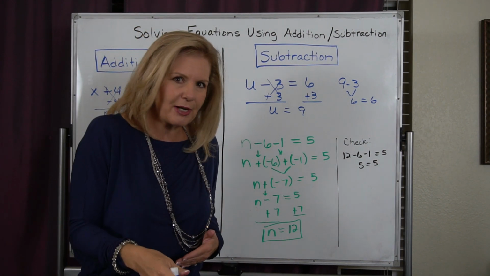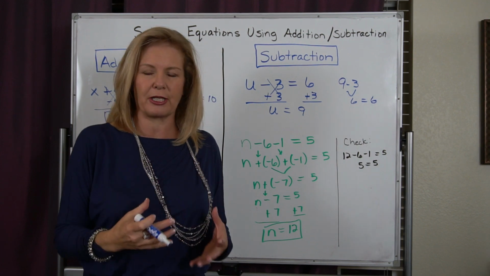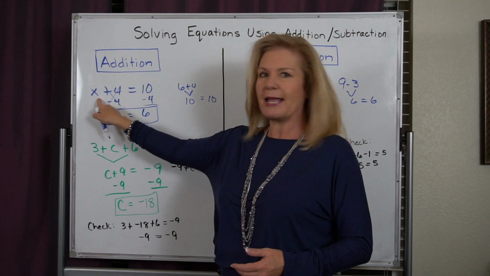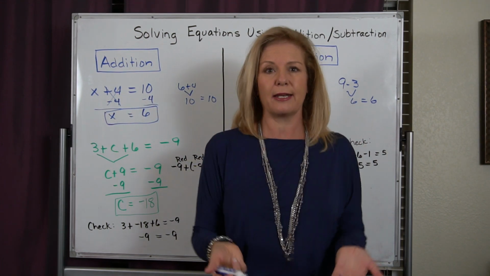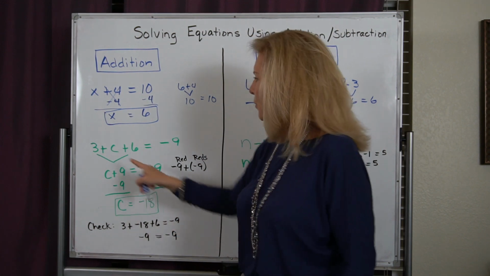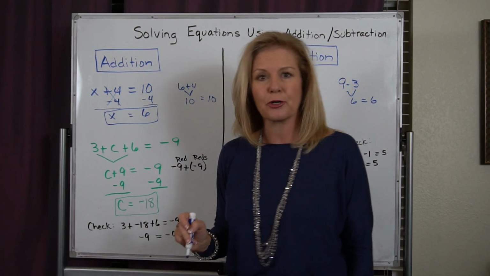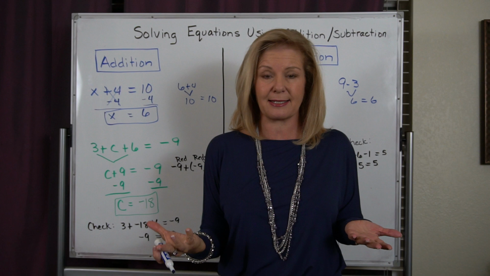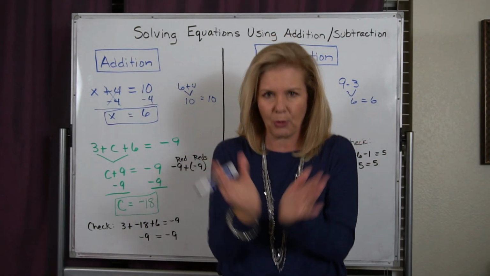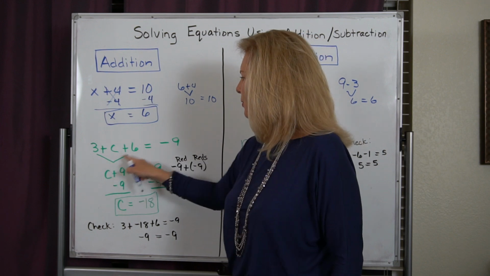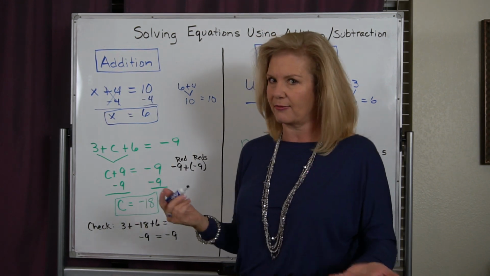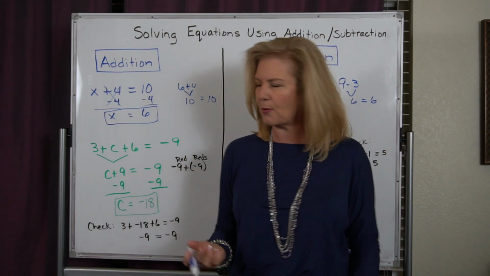Now, sometimes you have to gather some terms before you actually go and do your inverse operations. So notice, with my variable, I always have just one other number with it. Well, if I had something that looked like this, well, I need to pull my like terms together. So we know that 3 and 6 are both constants. So before I even begin to solve, I need to pull those two together. So when I pull those together, I get 9. So I have c plus 9 equals negative 9, and we can have negatives here as well.